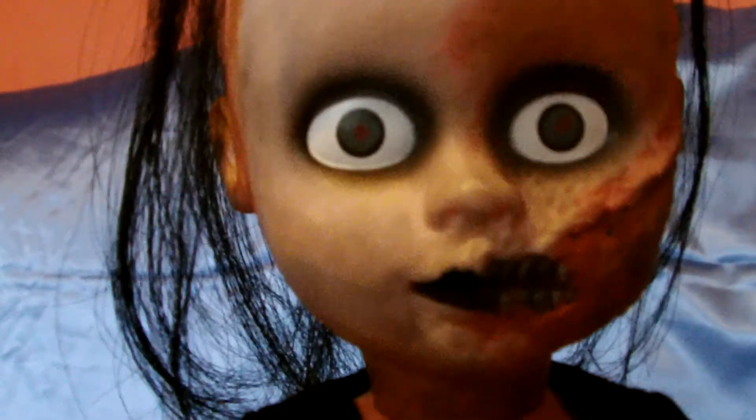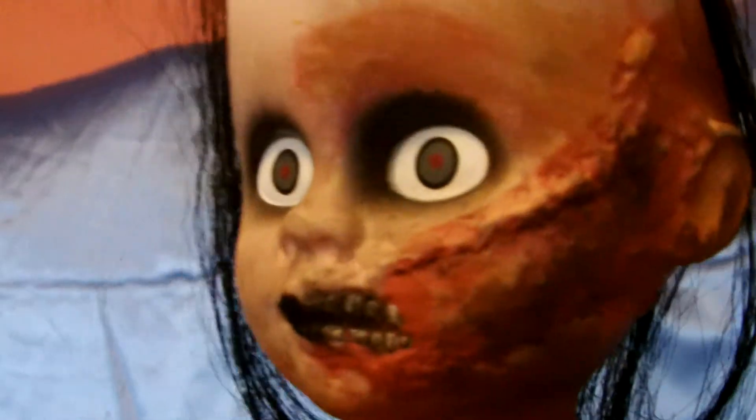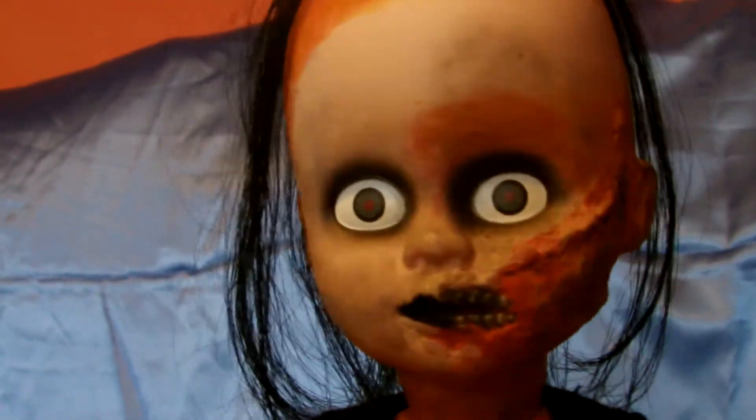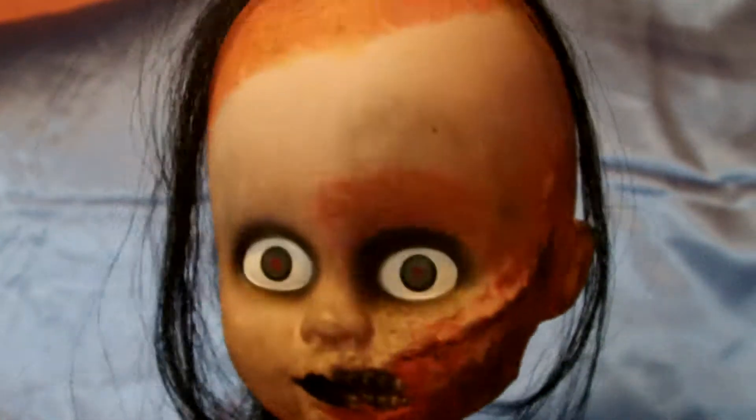The teeth of the doll — one side is a nice skeletal teeth effect and the other side has black lipstick, giving the effect that she's been so deeply burnt that it's actually burned her lips off, which is really sad. The eyes — I love the black shading around them, it gives a real hollow dead effect. This beautiful orange and pink shading goes all the way around, even on the body and the hands, and all around the head — a lovely burn shading effect. Really detailed, really love this doll.